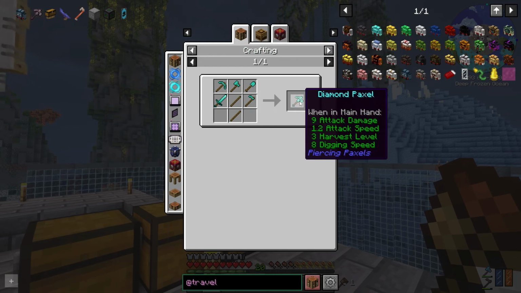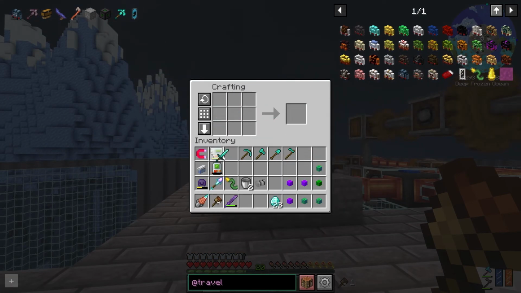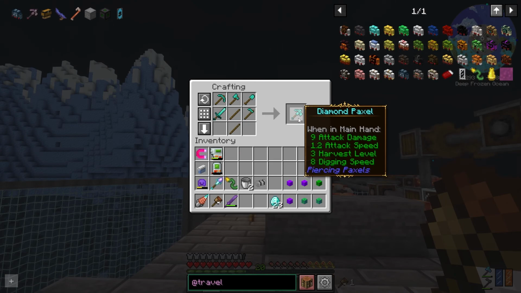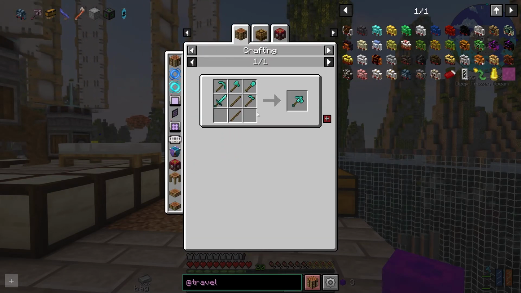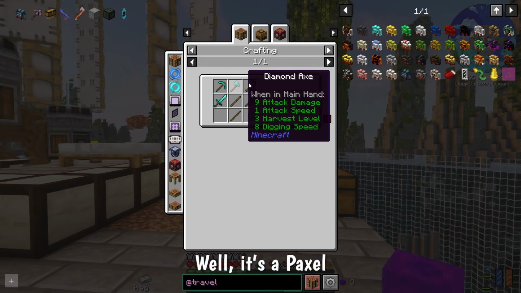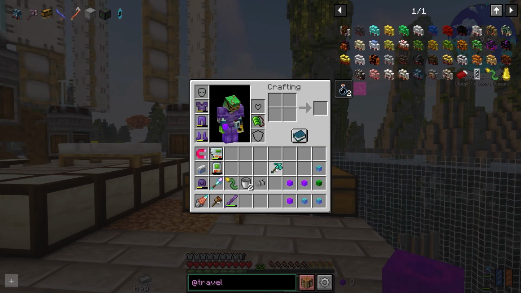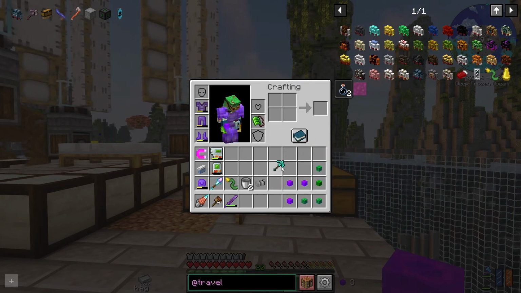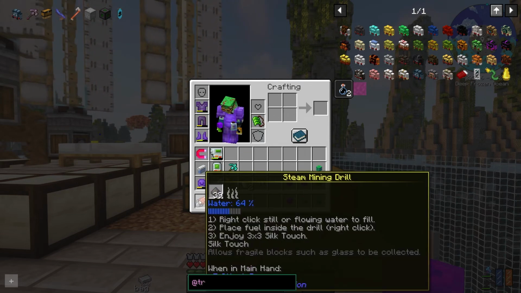Say hello to Paxels. Those of you who have seen the previous episodes will know that I lost a couple of the previous mod that had this kind of setup, that's called an all-in-one tool. I lost them to a bug that involved a chisel. So this guy is an all-in-one tool. So it's sword, pickaxe, axe, shovel, and hoe. And I think I'm going to upgrade it to netherite and use it as our primary tool, and probably stop using this guy, this steam mining drill that served us well.